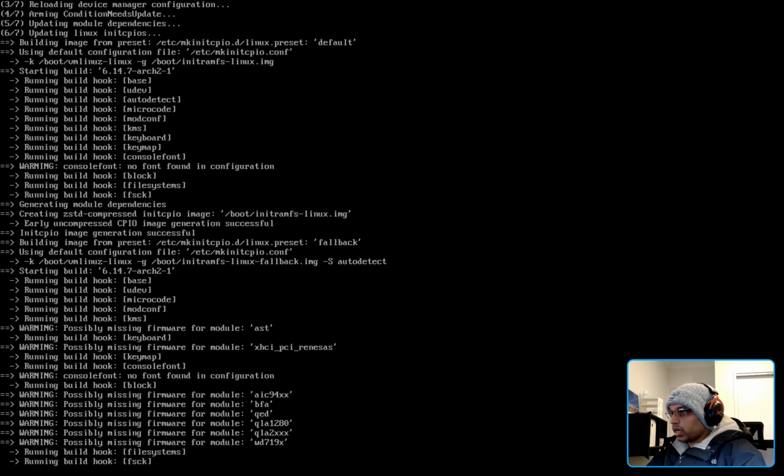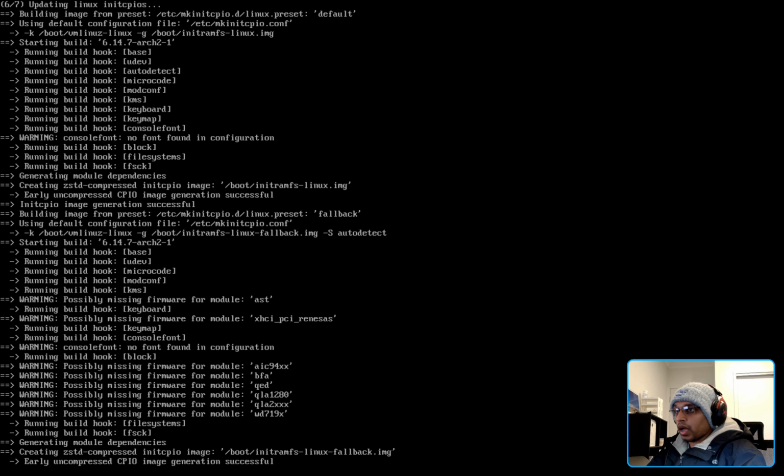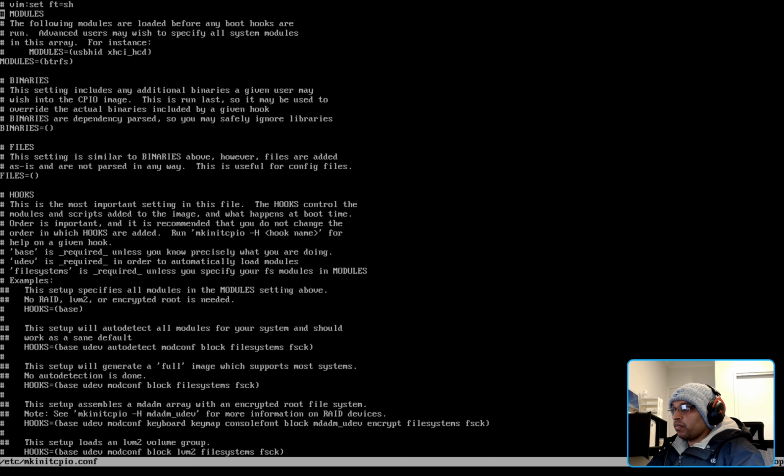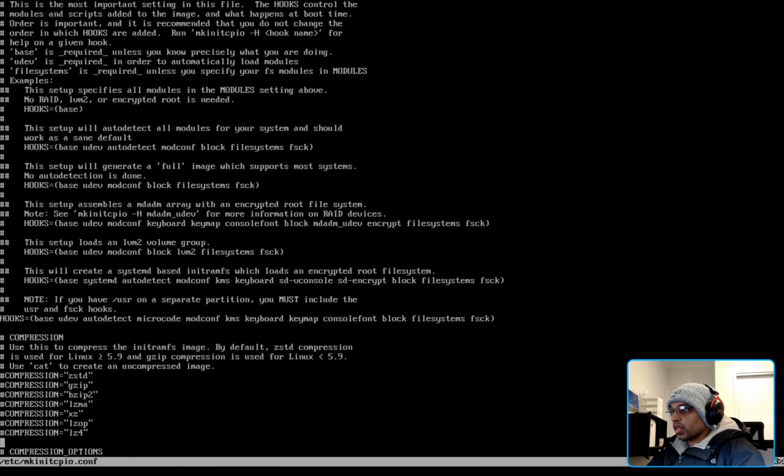So now that that is done, what we need to do next is edit the mkinitcpio.conf file. We can go to the hooks, right? Essentially, here we have this kms, so we remove this.